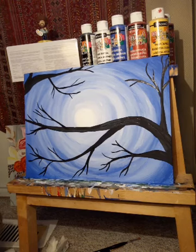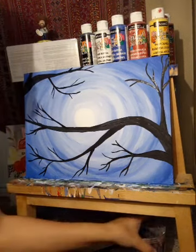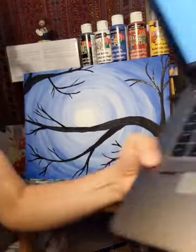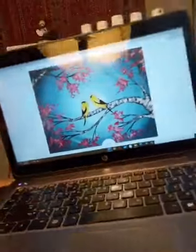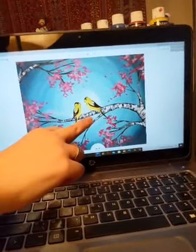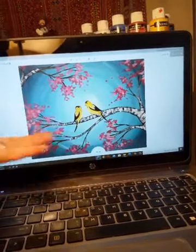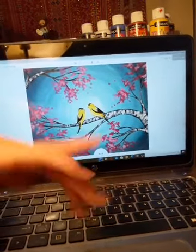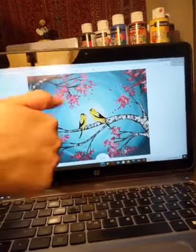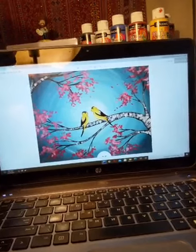There's one here. Oh, thank you. Yeah, cool. Because we're going to try to mimic it, I'm just going to bring my water. So this is our inspiration image here. If you look at the way the white is, the white looks choppy. We're going to try to mimic that with the palette knife, or a business card or some kind of harder piece of paper with an edge.